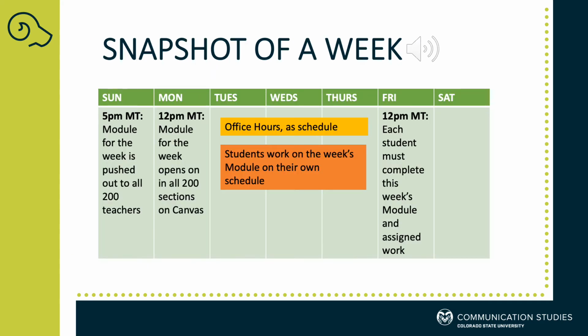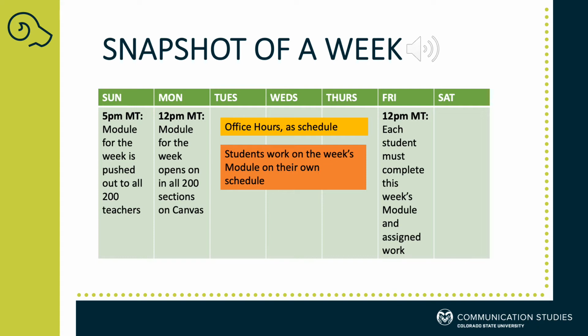Okay, so on an asynchronous schedule, this is what a typical week is going to look like in the class for each student. Let's start on Sunday. Every Sunday night, your instructor is going to get a bunch of course content that's largely produced by me, the director of the basic course, and also draws on some things that existed in the course already. And we're going to put those together in modules that you can access on Canvas. Every Sunday night at 5 o'clock, your instructor is going to get that sent to them. And their job by Monday, by 12 noon, is to have that posted on your individual Canvas site.